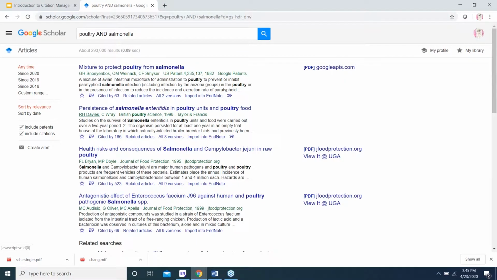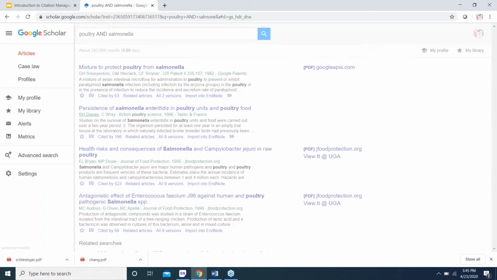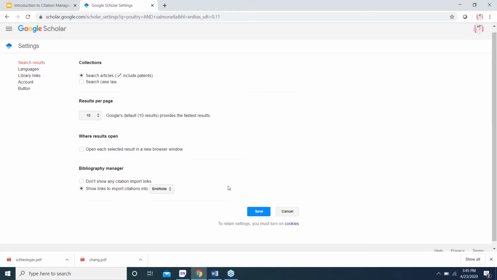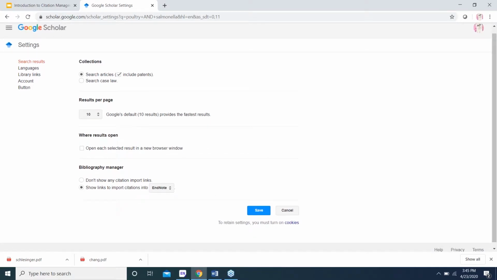If you click on that, you've got settings down here. And down here under Bibliography Manager, you can change it. I think the default is BibTeX. Change it to EndNote, and then you're ready to go. So then you can download citations from Google Scholar into your EndNote library.